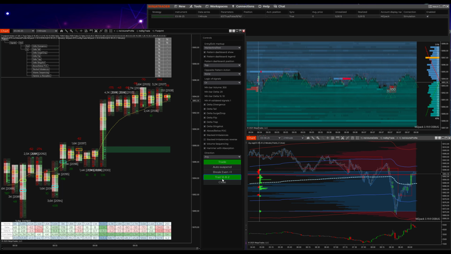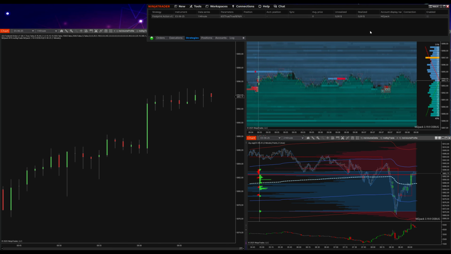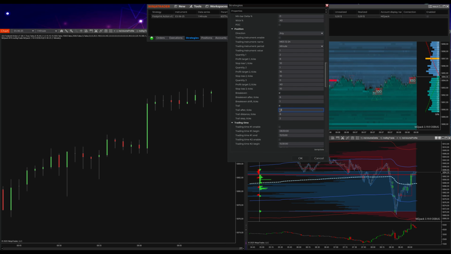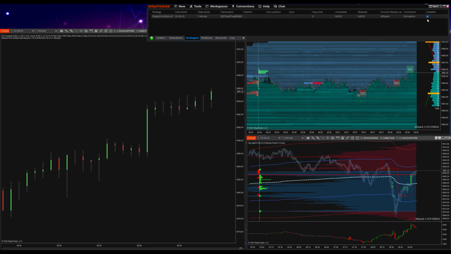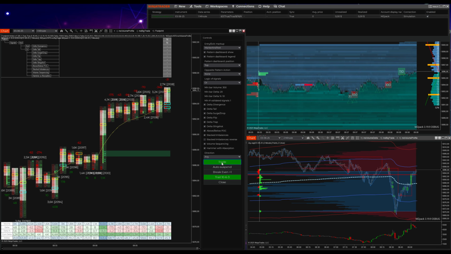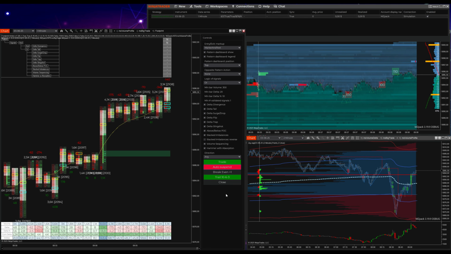When trailing is active, this button also turns green. This visual feedback helps you monitor the strategy's state at a glance.